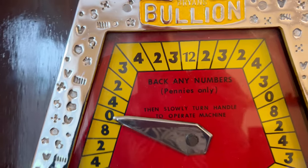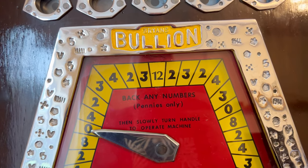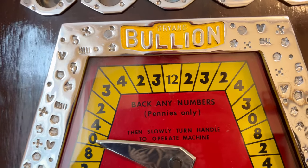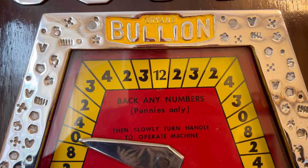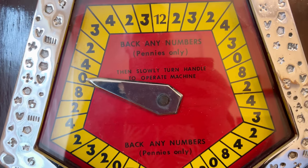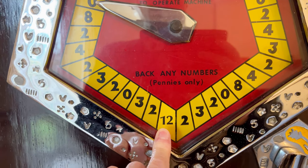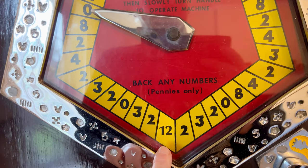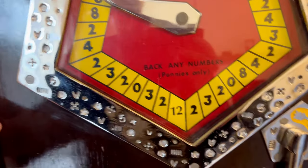I don't know why this particular machine — because we bought this a while ago — has got the 12 reinstated. This has the original workings in it, which I'll show you later, or I'll get Chris to show you, because I'm all about the prettiness and Chris is all about the actual engineering. This would have been 12, but it looks like they may have taken the clock face and maybe when they went to the new penny, they changed these to 10. A lot of these old machines — if you've seen the new penny ones — will have a little sticker just over this to say 10. But I think this was done that way and then converted back to the old penny. That is just a guess.